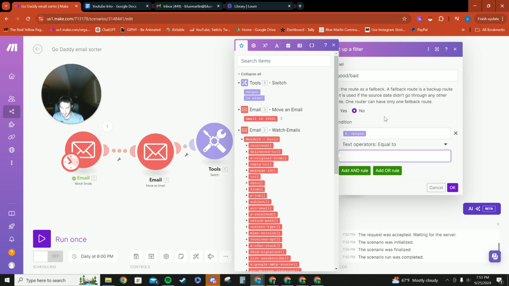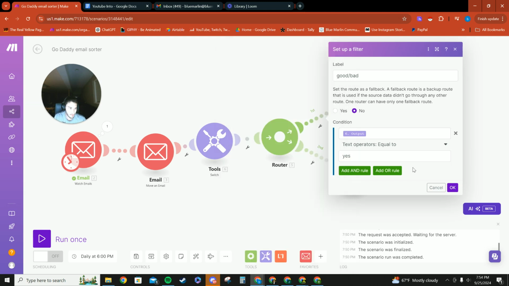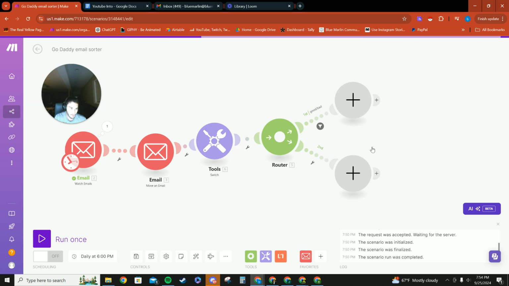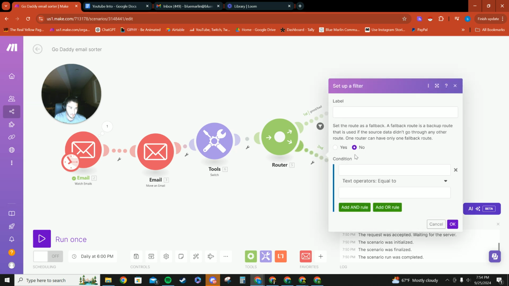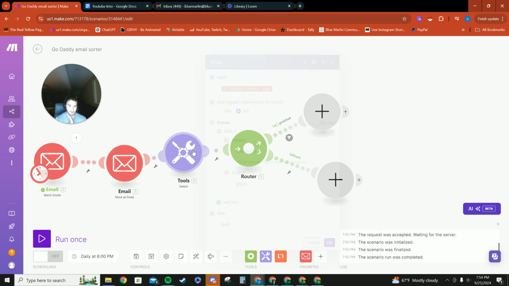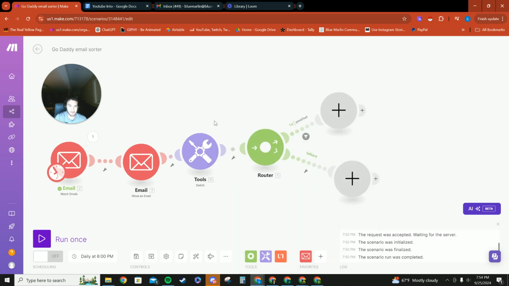So we could just go yes, okay, and then we'll say or, and we'll call this one else. Then what you do here is hit yes and okay. So this is the first part, and now it's the fallback. So it'll test that, and depending on what this returns, you could obviously do more along those lines.